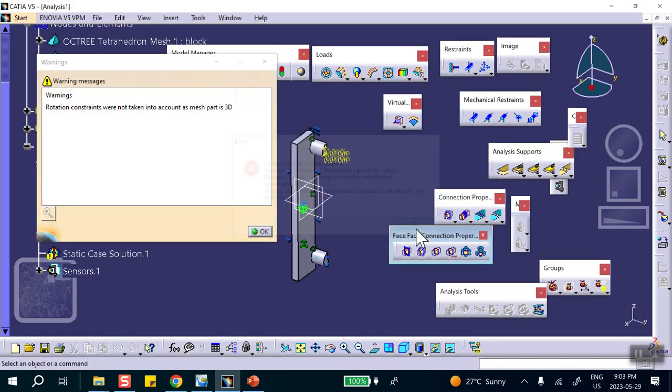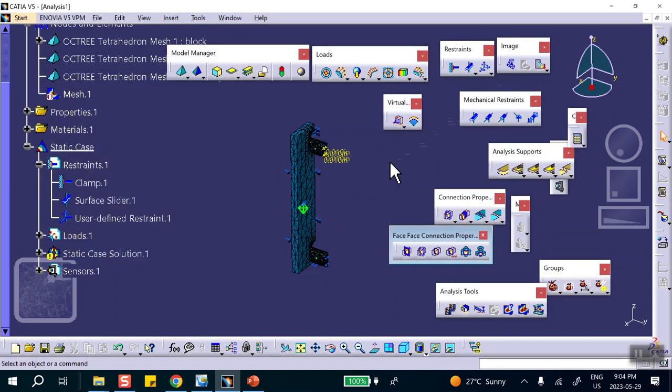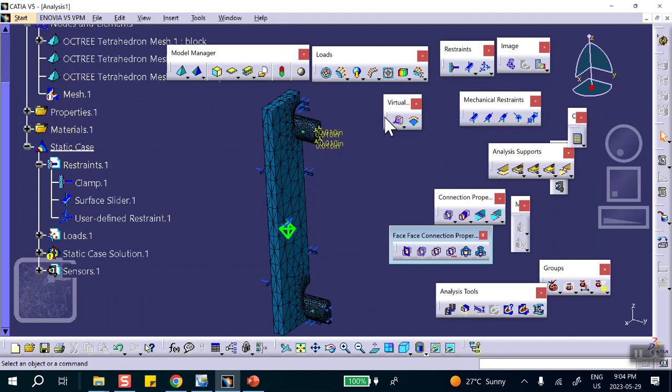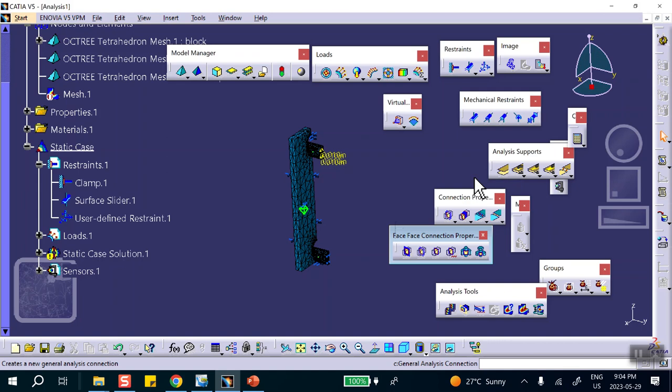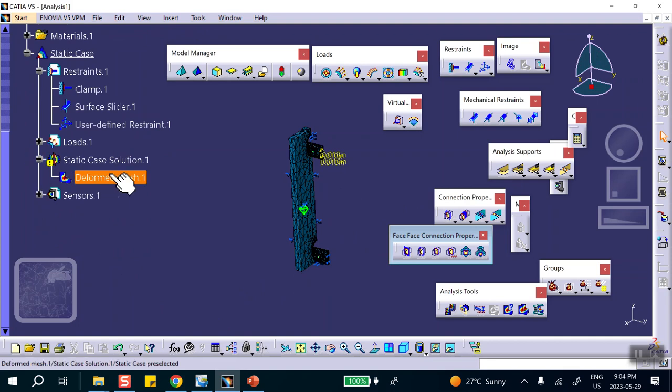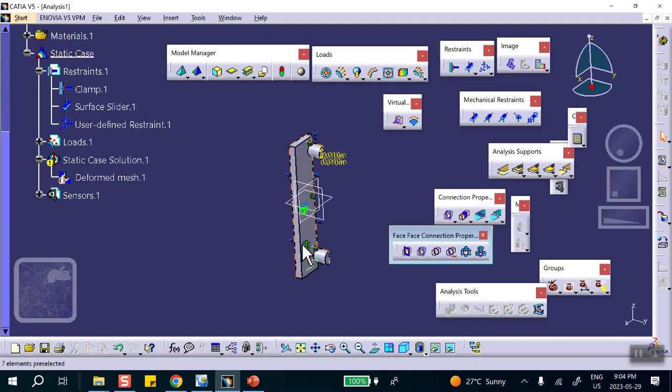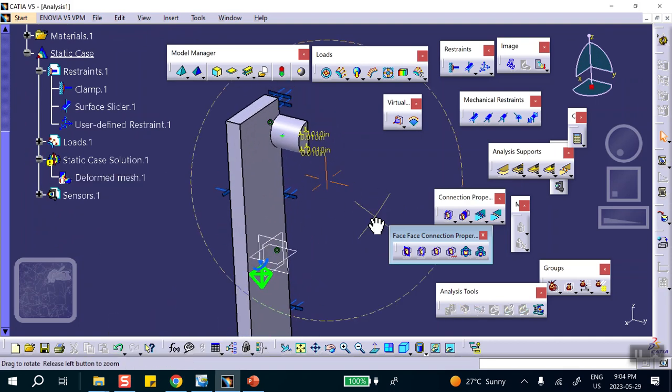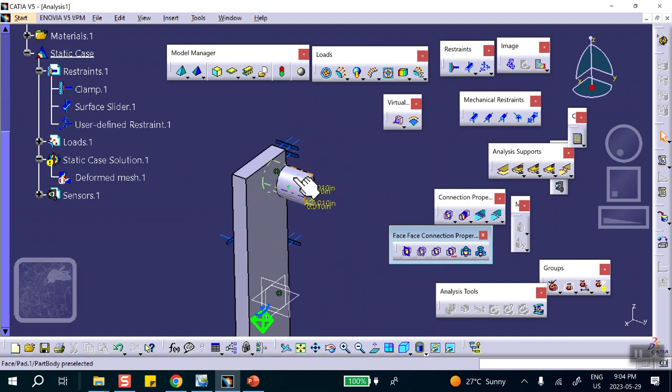Oh, maybe the spinning will be an issue. Let's find out what happened here. Let's see. Oh, no, it's not the spinning. I forgot to create connections. It goes through it like butter. Okay, so let me deactivate. Completely forgot about connection.